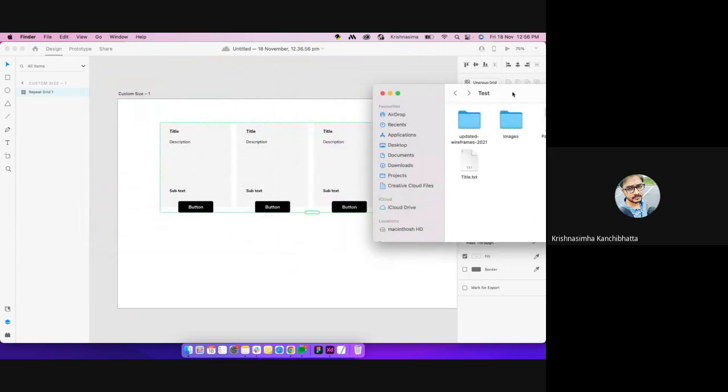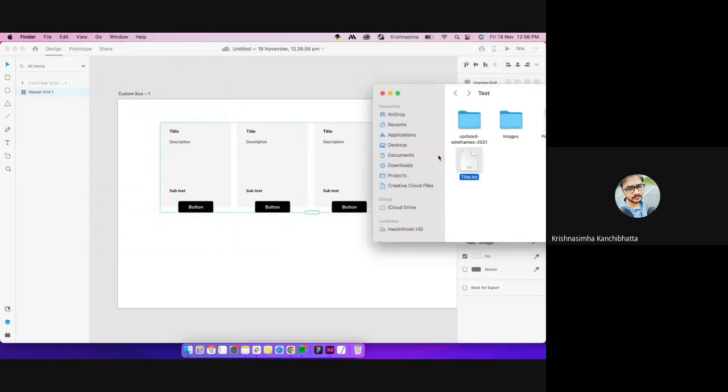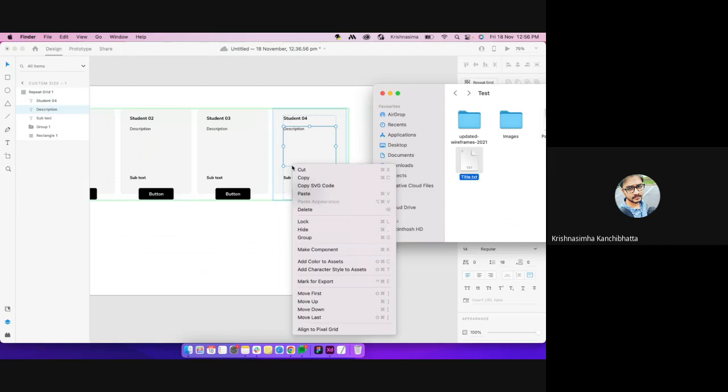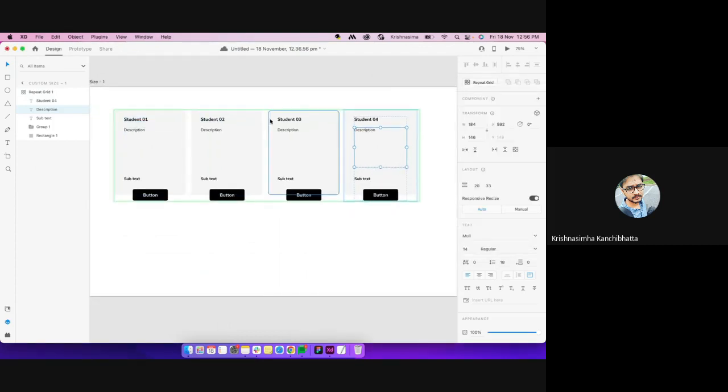All you do, instead of manually changing it, is select your text file, drag and drop, and leave it at the title. See, it changed everywhere, and it takes the sequence in which it is in the text document. I don't have to change it manually throughout.